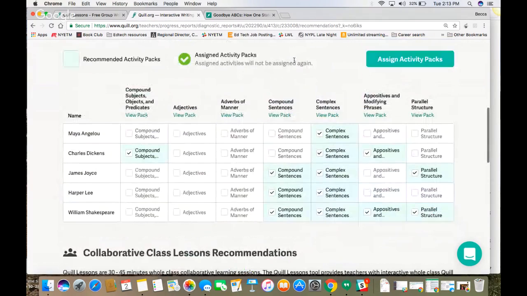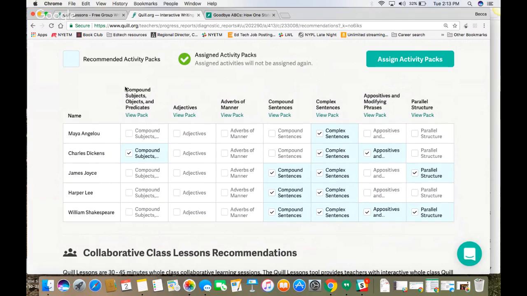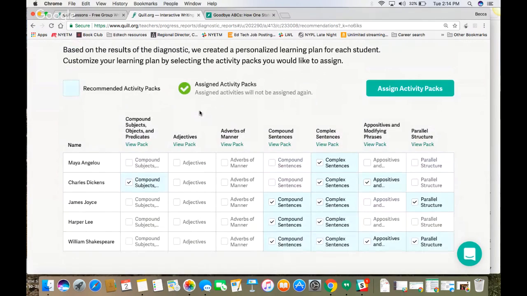So you know when you assign the diagnostic, you're going to get a series of recommendations that are individualized by students. If you didn't already know, you don't have to assign all the packs if you don't want to. You can also choose packs that haven't necessarily been selected. People ask a lot, why is it just 7 activity packs? And the reason is these are basically what we consider to be the required work on Quill, right? You will not have all the skills you need to effectively combine sentences unless you complete these 8 activity packs. After you've completed these 8, you should be able to have all the tools you need to address, say, the Patrick Henry question, where there are 4 different sentences that you're combining in different ways, right?